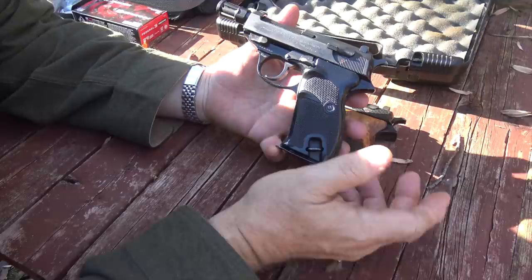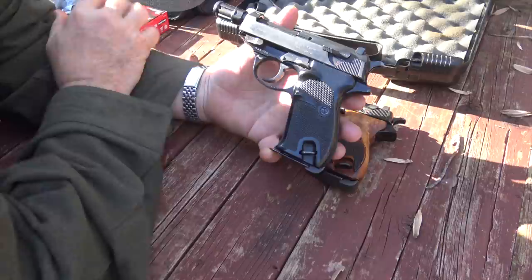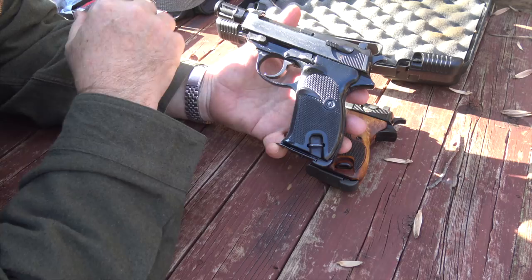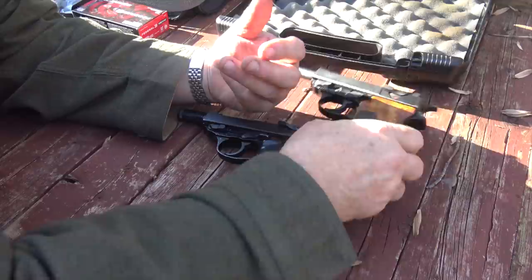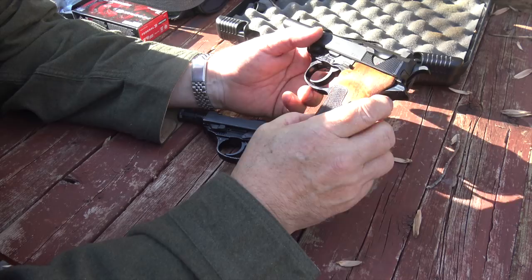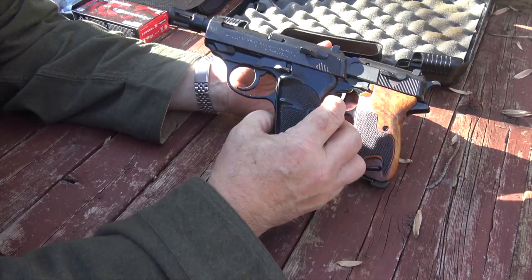So the problem with these aluminum alloy frames is they simply weren't strong enough to handle the constant recoil. And after about 5,000 to 10,000 rounds, they cracked, which was not good. So in order to fix that, what Walther did is they put this hex bolt in, which strengthened the frame. It absorbed some of the recoil, the slide going back, and made the frames last longer. And these are good with +P ammo or anything, just perfect. Now this, if you use standard non-+P ammo, will do just fine.